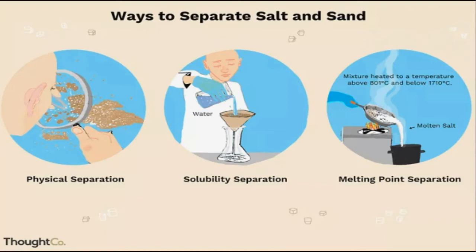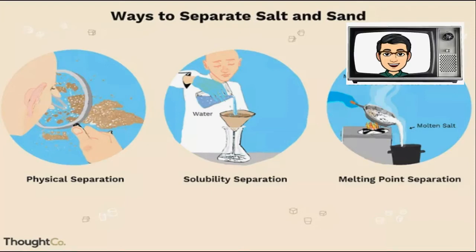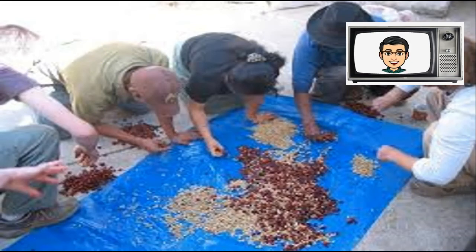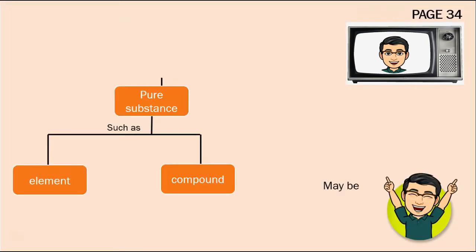Here is an example. So, pure water can be separated into its component elements. Hydrogen and oxygen can be separated by passing electricity through it. Now, the compound salt, or NaCl, can also be separated into its component elements using electricity. Like for example, as you can see here, this is how salt is separated. Okay, by means first of hand-picking, like for this one example again.